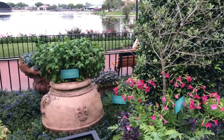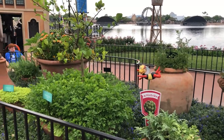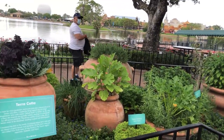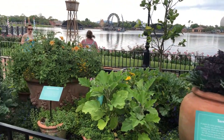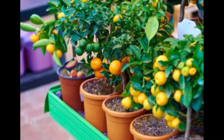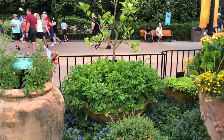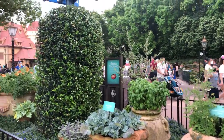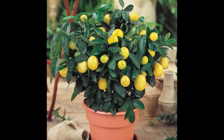Homegrown citrus isn't a luxury reserved for gardeners with large backyards or in sunny tropical zones. You can grow citrus trees indoors, in containers, and enjoy their fragrance and zesty fruit, even in apartments or wintry northern homes. While standard citrus trees grow too big for indoors, dwarf varieties are their perfect companion inside. They are grafted onto special roots that limit their size and speed up fruiting. If you're new to growing citrus, start with dwarf types known to flourish and fruit well indoors, such as the improved Meyer lemon.